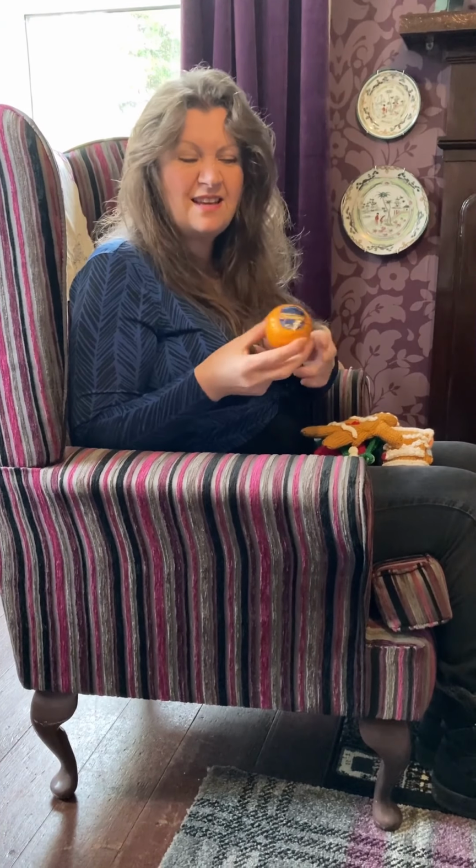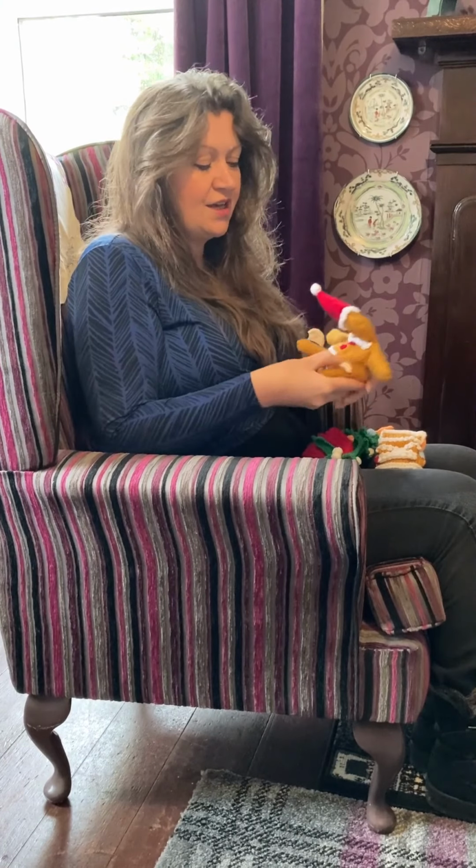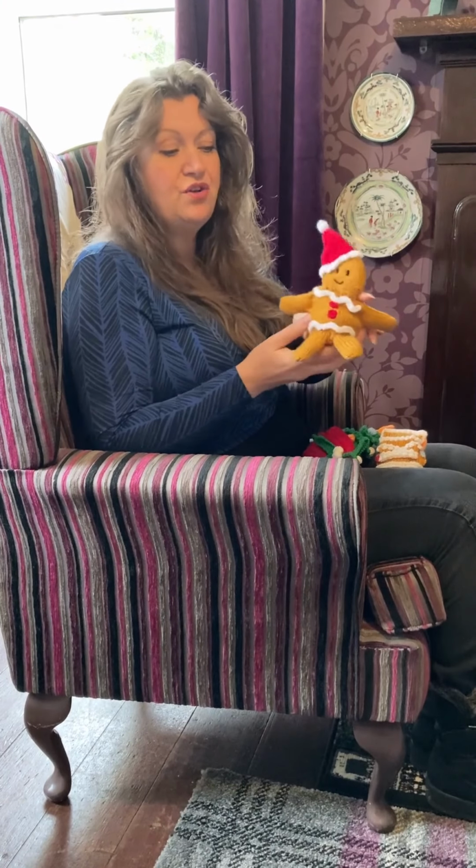So I recently finished, and I'm going to launch next week, more Terry's Chocolate Orange cosies, because everybody really loved the Terry's Chocolate Orange cosies, because it's nice, isn't it? Because it's just a bit of a boring bit of chocolate, really. But once you've funked it up with a bit of knitting, they look really cool, don't they? So this is part of a new collection.